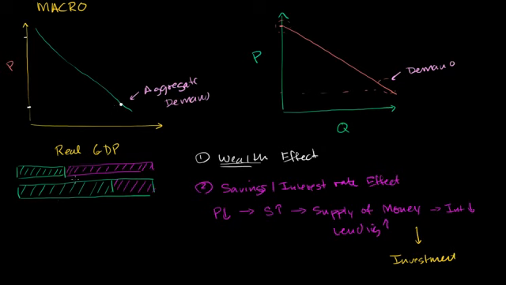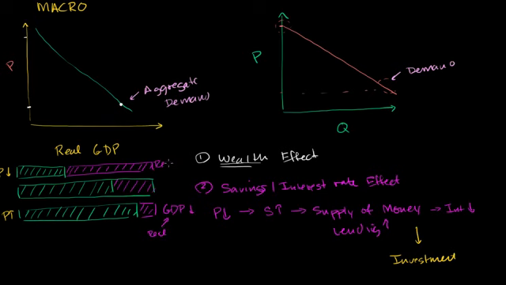And likewise, if you went the other way, if prices went up, now all of a sudden people have to spend more of their money on the things that they think they need to survive and be happy, and there will be less savings. And if there's less savings, then there's less money to be lent, and then there will be higher interest rates, and then there will be less investment, and so the economy will contract. So real GDP would go down.